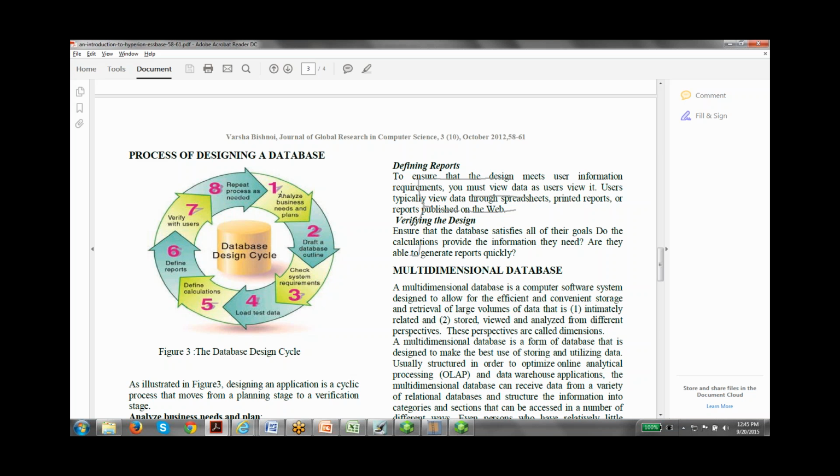For doing all this data analysis, we have so many calculations in our Hyperion Essbase, which are defined using calculations or business rules. The business rules will drive the business based on your requirements.